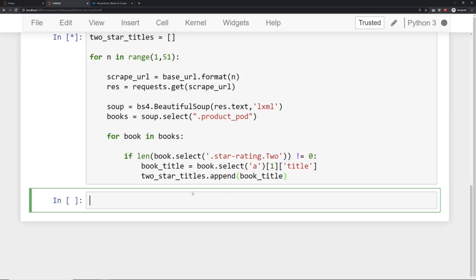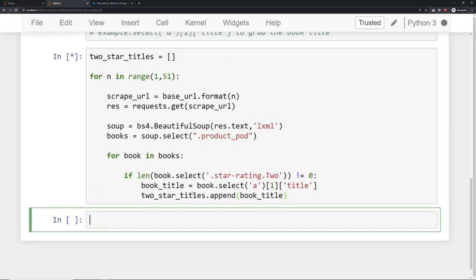And if you get some sort of error, go ahead and make sure to copy and paste our code or run our unedited notebook first. If you get some sort of no response error, then you should double check your internet connection and make sure you don't have a firewall blocking you. This site is designed to be scraped, so it's highly unlikely that the site itself is going to be blocking you. Other sites, if you try to run this sort of thing, may block you if you're making too many repeated requests, so keep that in mind.